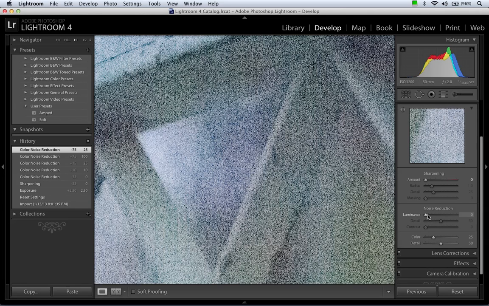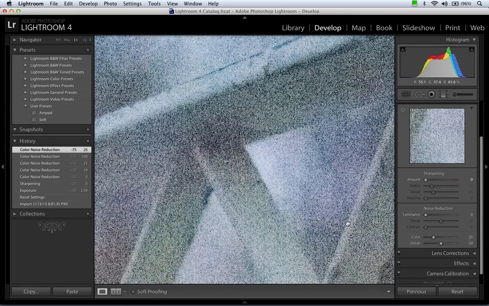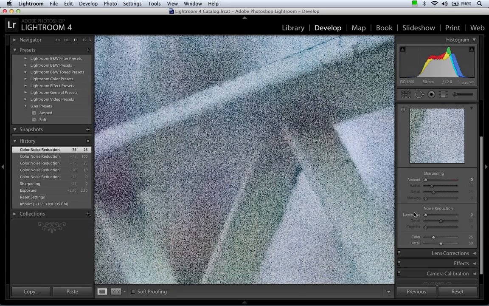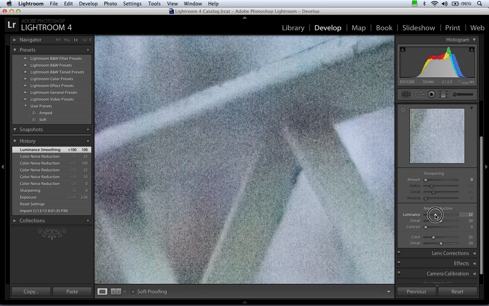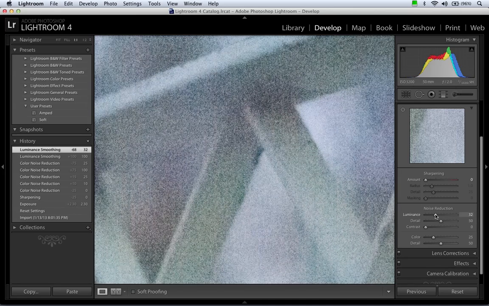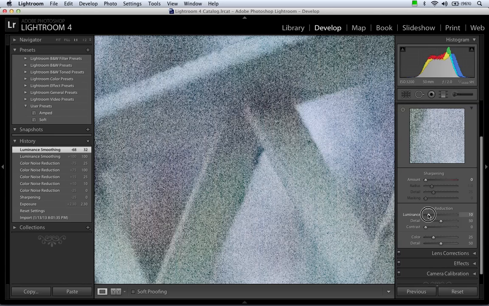Now, having done that, I can move on to the luminance noise reduction. And I want to say that some noise is okay. Trying to reduce the noise 100% leads to a plastic look, and it's unnatural. We're used to seeing noise. You know, we've got centuries worth of film photography that had its grain structure, and a little grain is not a bad thing. For most photos with grain, or with noise, 10% setting is a good starting point. In this photo, of course, it's gone no matter what.